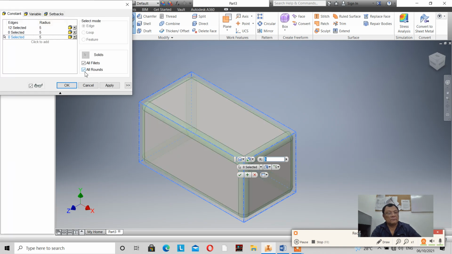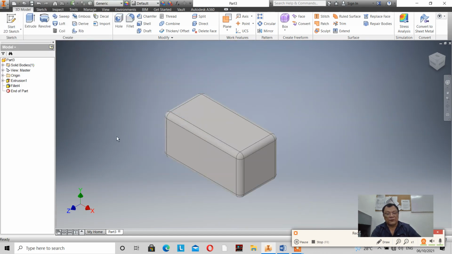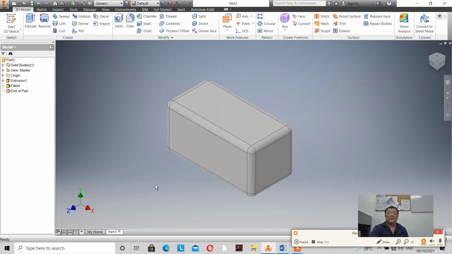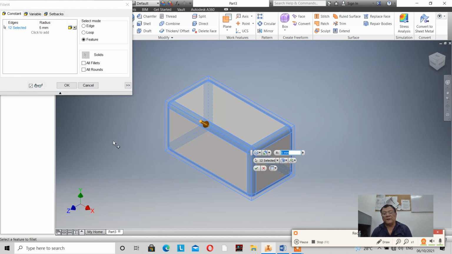Rounded, the same radius, click on apply. Cancel. So what you see is we have the whole feature fillet at a radius of 5. So that's how easy it is to use the Fillet Tool.